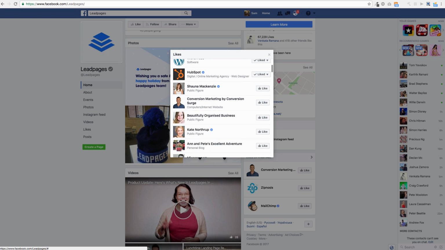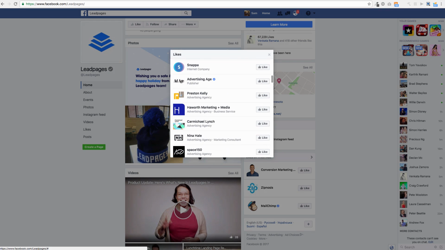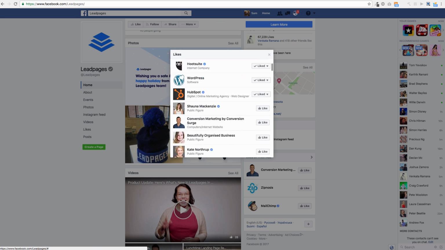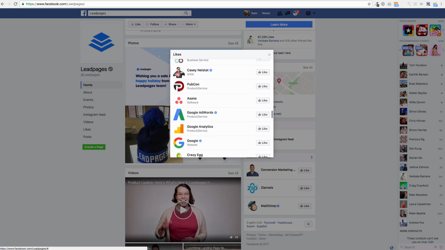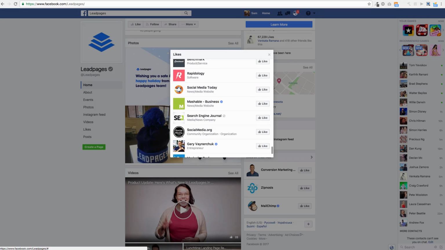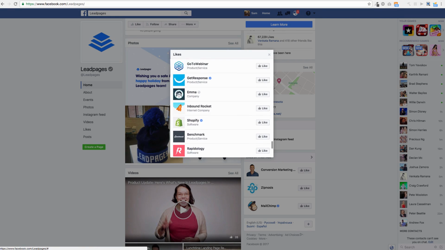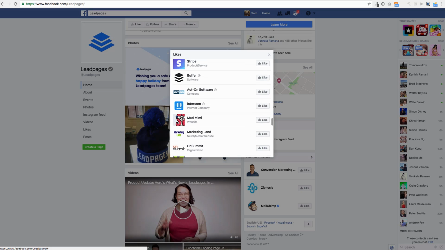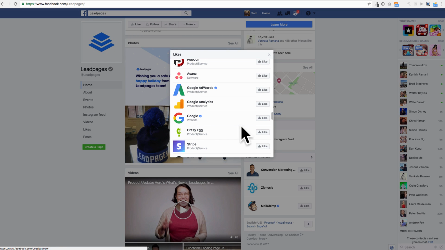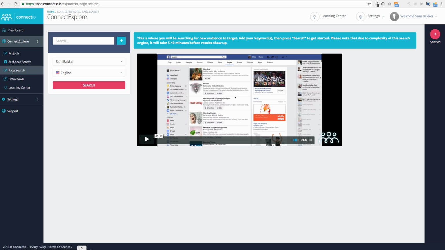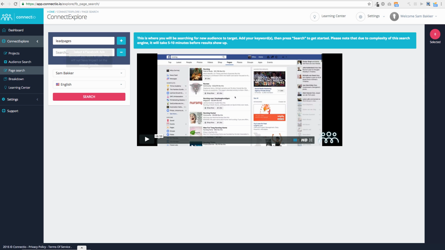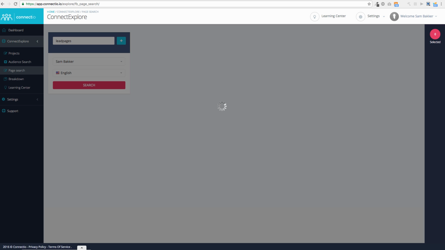So what the software will do is it'll actually search for lead pages, then it will search through and find all of these different pages, and it will categorize these different pages as interests as well. Now we can choose to remove some of these pages if we find they're not relevant. Google, for example, isn't really relevant. So we would go ahead and we would remove those pages through the search, but that's what we're able to do. So let's search lead pages, for example. We'll add that into our search here.